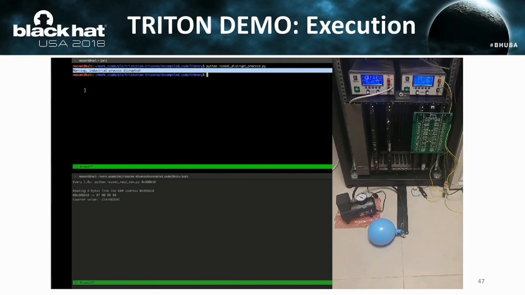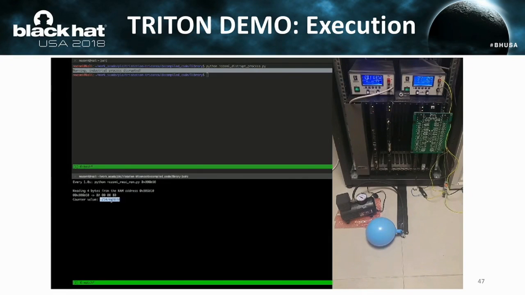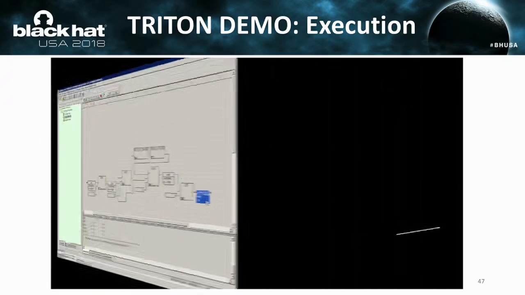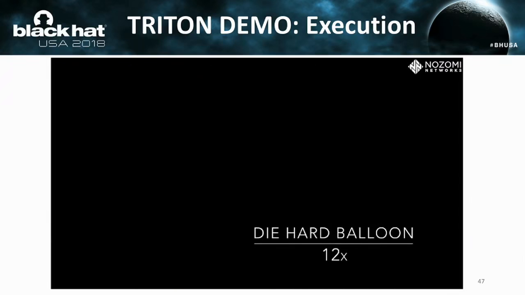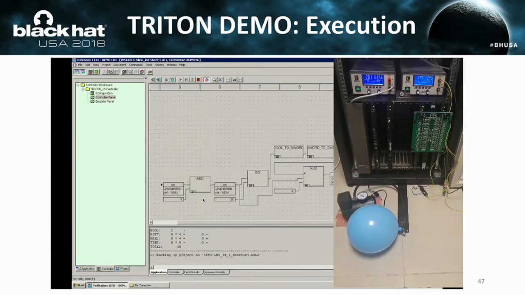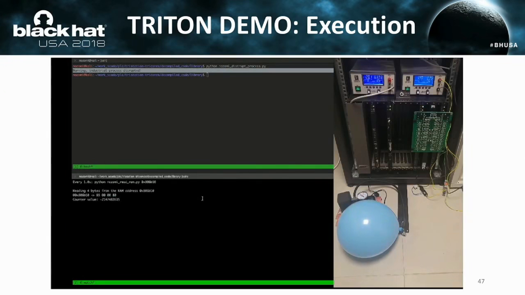That is a huge negative value, and this continues the inflation phase for really a long time. So we find out that this is really a die-hard balloon, so we have to accelerate the process a little bit. But the meaning is simple.